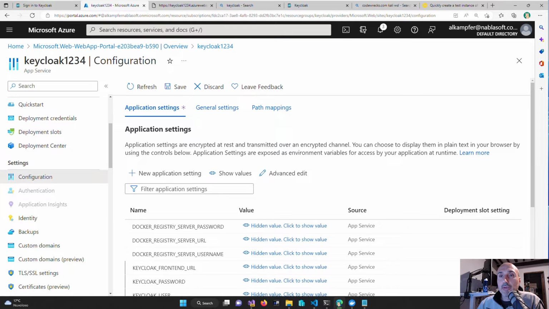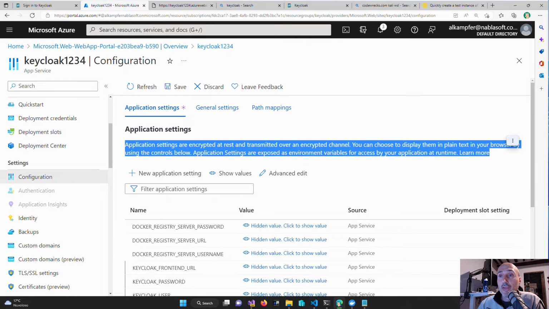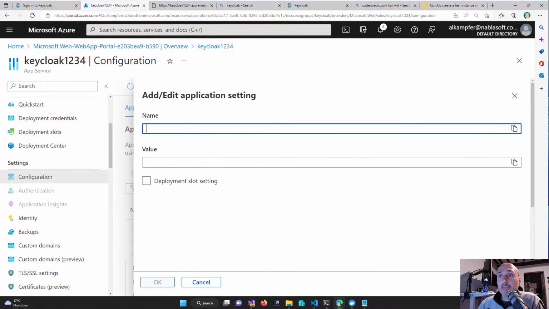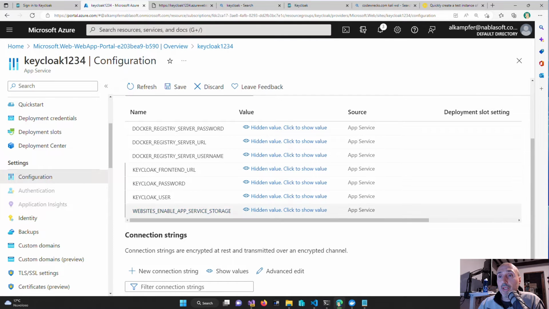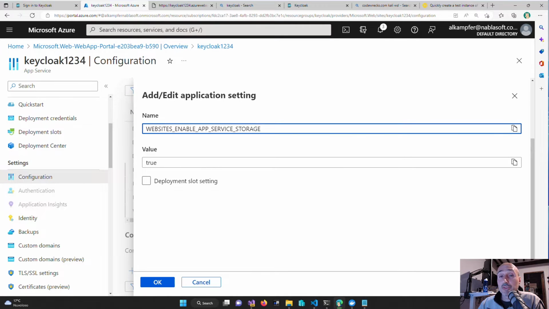You can see here on the left, we have the settings, configuration, and you have all the application settings. You can press plus to add settings, and I've added a series of settings. First of all, you need to take WEBSITES_ENABLE_APP_SERVICE_STORAGE. It is basically set to false. You need to set it to true, and I'll show you in a moment why this is important.